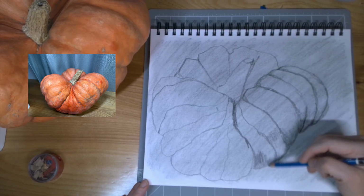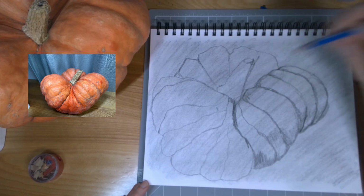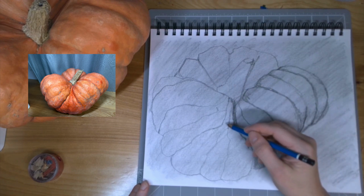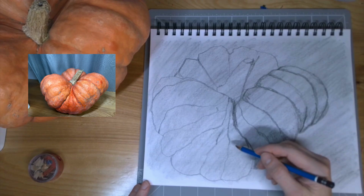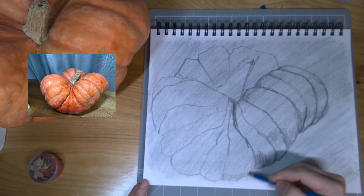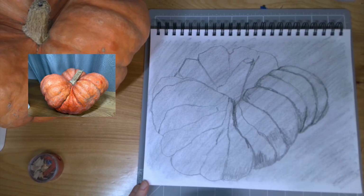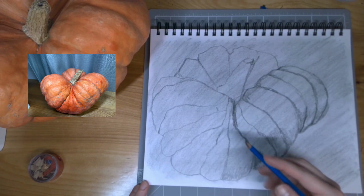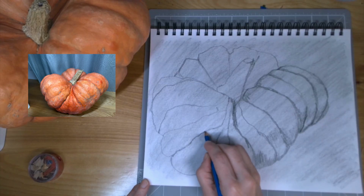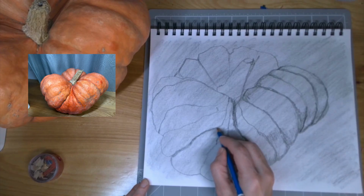So in a photograph, some of the choices have been made for you, and that does simplify things and maybe could help you be more precise. But I just feel like when I draw from photographs, my drawings lack some of the energy that I feel when I draw from anything from life, whether I'm drawing a pumpkin or a person.